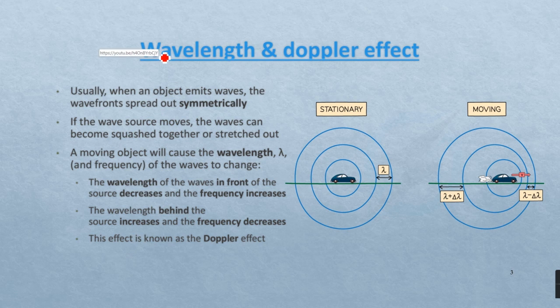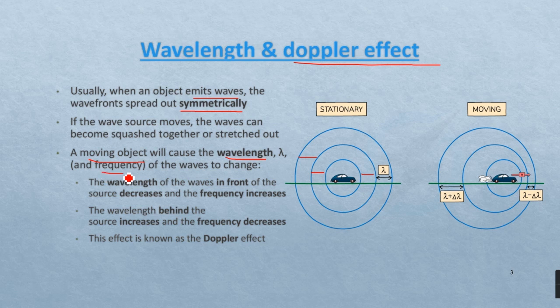Now let's talk about another concept in physics, which we call the Doppler effect. The Doppler effect is related to emitted waves. When we have waves emitted from a stationary object, we expect them to spread out symmetrically. If you look at the length of this wavelength, you can see that it is propagating symmetrically. If the object starts moving, then this will affect the wavelength of the sound or light frequency.